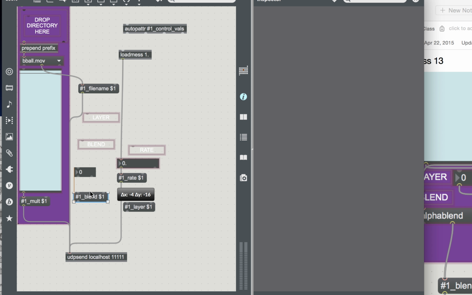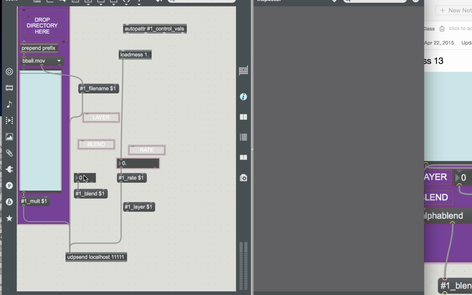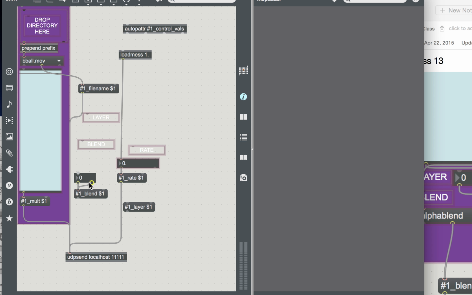Do you like a sub-layer, like 99 layers with each layer? You could put it in a different universe, and then you could composite those two universes with compositing shaders. All right, so we have, wait, I attached that to blend. I'm wrong, sorry. Attach that to layer, not blend. There we go. Let's get this blend message out of the way. All right, so I got that to layer.